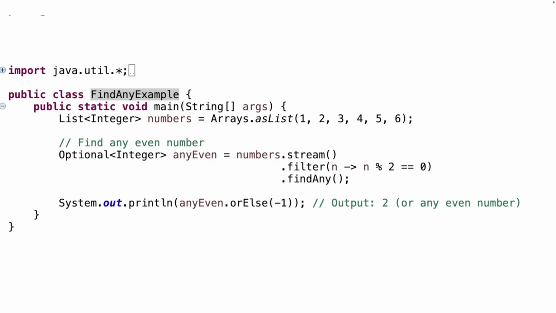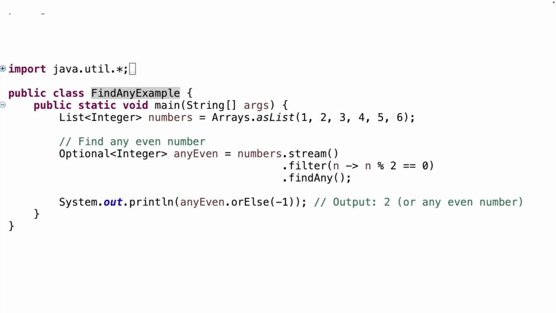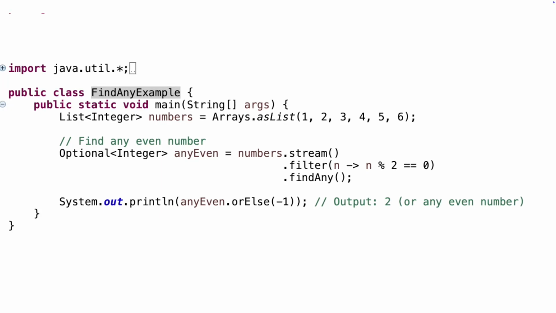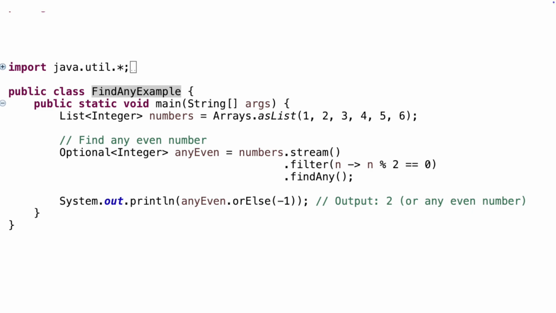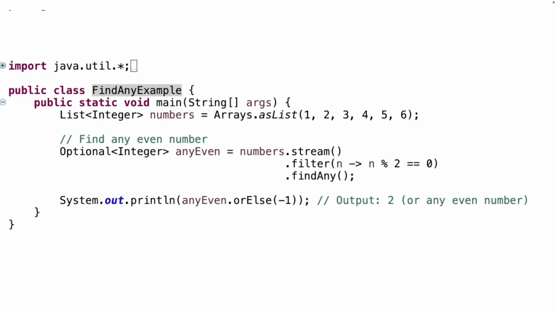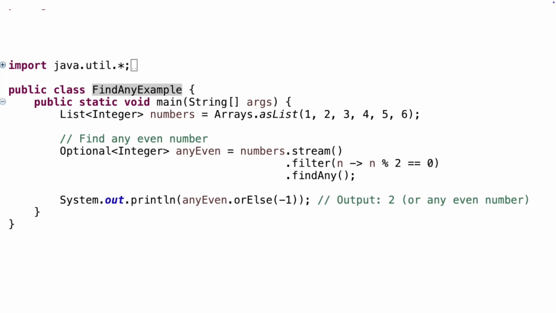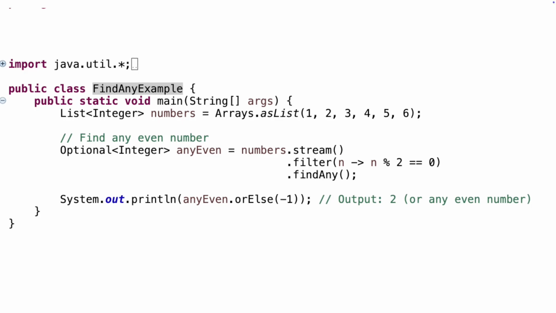So this is something like that. If you take a look at this example, here we have a list of integers. Again, we are trying to find out the even numbers here. But if you see, we are also using findAny. So it means that the very first element, whatever it is, once we are able to find that, the stream is terminated, and that output is going to be displayed in the sysout.